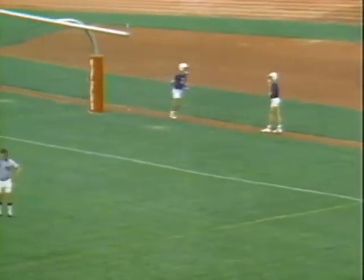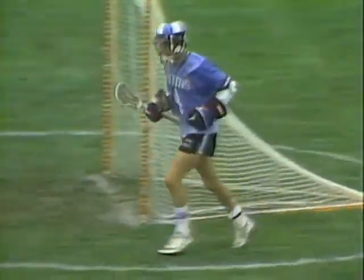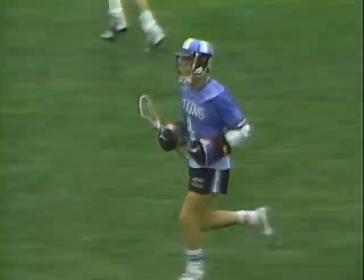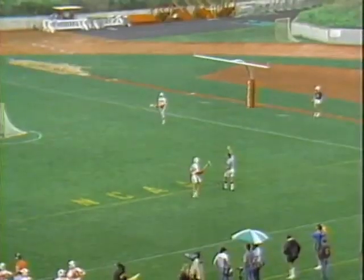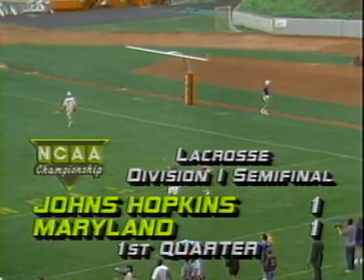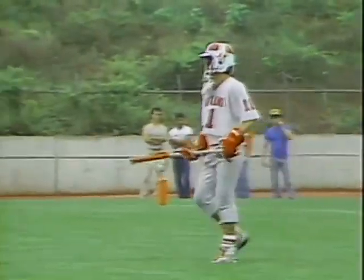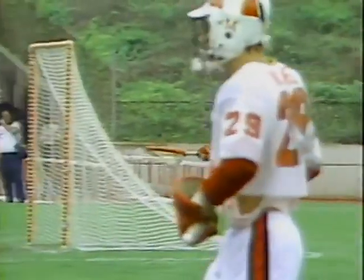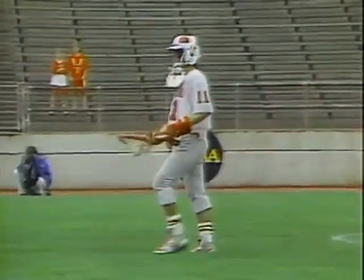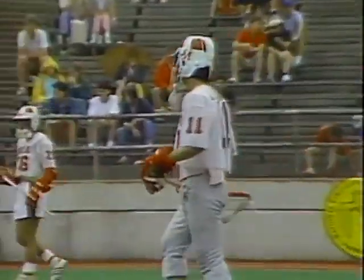Ciccarone couldn't come down with the pass from Dressel. Goes out of bounds, and Maryland will start to clear. Wasn't a bad pass. It just looks like Ciccarone took his eyes off the ball. Maryland, with that score against them, could have tightened up a little bit. This is a team that has not had the playoff experience, the players on the field, that is, that Hopkins has. Playoff experience for Hopkins is like their last game of the season. They put it in the schedule almost automatically. This team has playoff experience like nobody else in lacrosse. Maryland has to get that experience right here today.